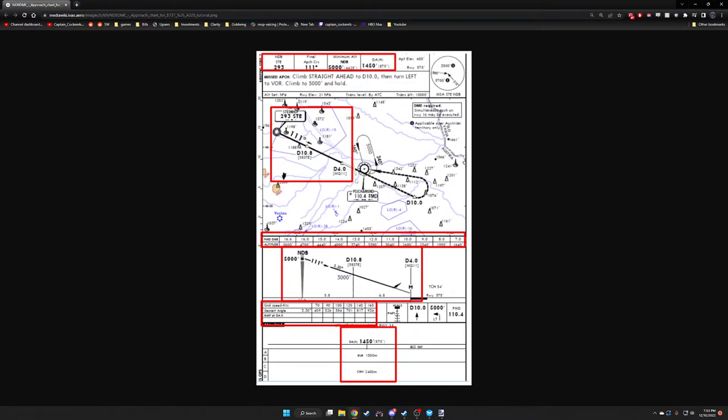You're doing a hold with left-hand turn, so you'd come in. Let's say you're coming in, it's not showing inbound course, but you'd go 45 degrees off of this, so 340 plus 45, so you're talking 025 degrees. So you'd come in at 025 heading out, you would turn left. Standard rate turn for, was it 30 seconds? No.